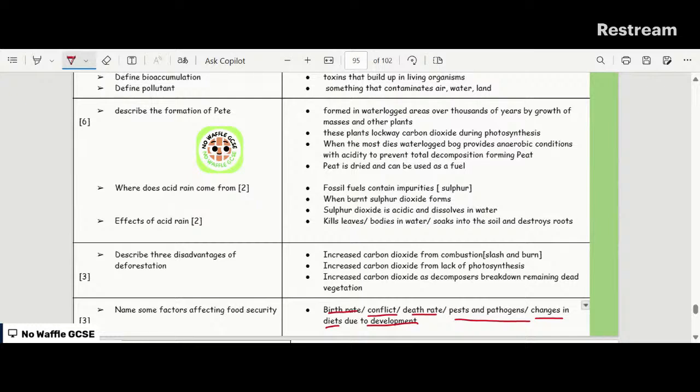Well done, Chidima. You're getting a lot of these. Well done. Yeah, I know. What is food security doing here? But this was a question, so it's worth going over.